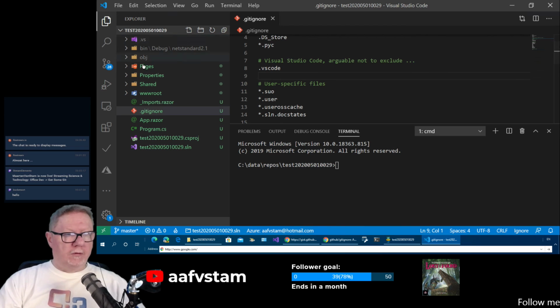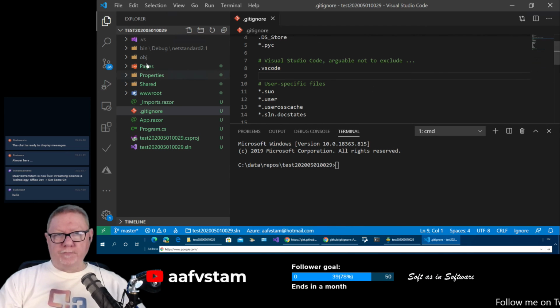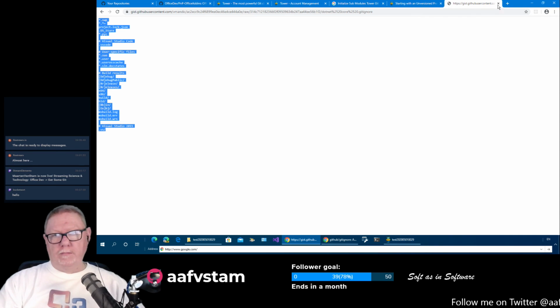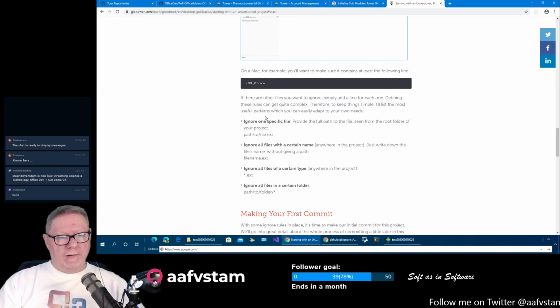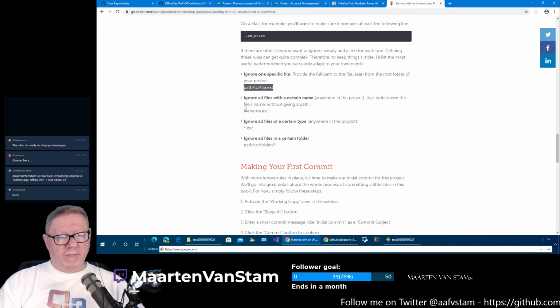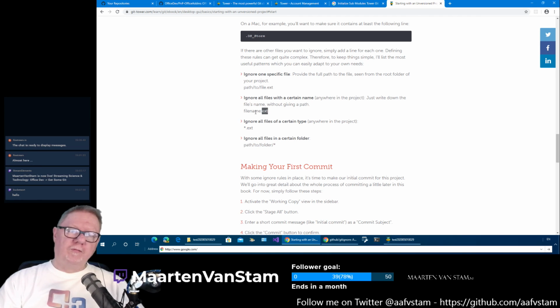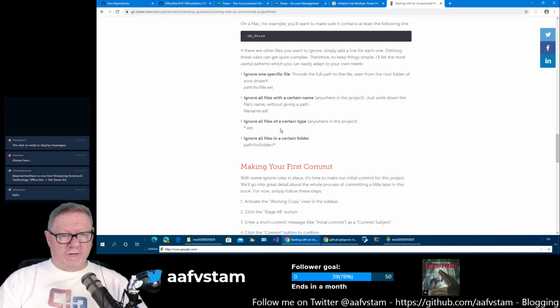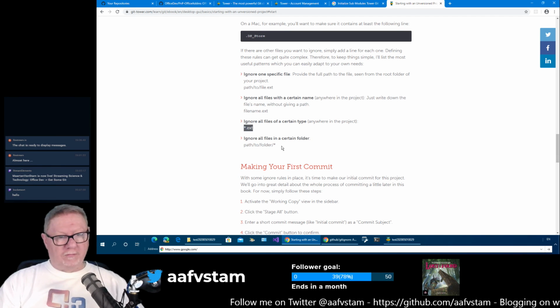Save. Okay. That's done. Ignore one file specifically, path to file extension. All files with a certain name. So if you just put a file name with the extension in, then it's ignored by default. Or all extensions, all files in a certain folder.